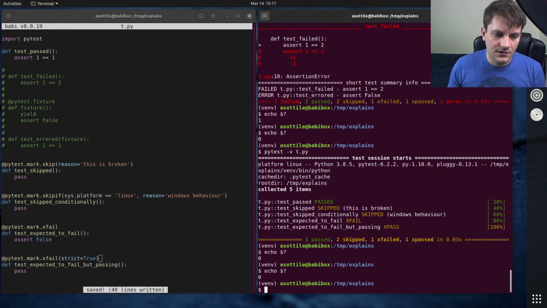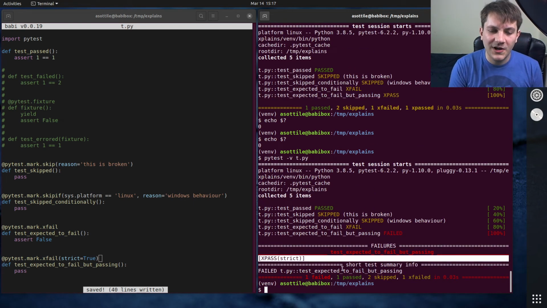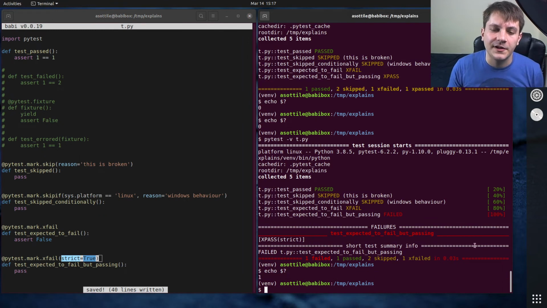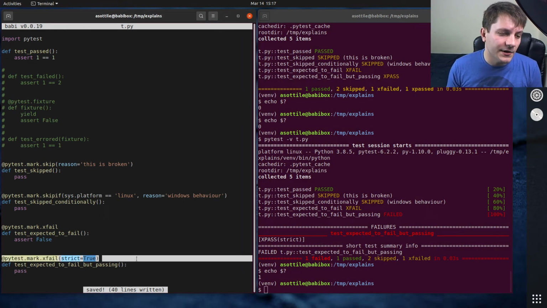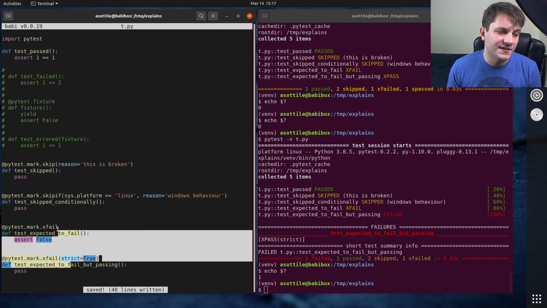And that will mean that when we have an expected failure, but it's accidentally passing, we can turn that into an actual failure by setting strict equals true here. And just like skipif, you can set a condition for this xfail here.